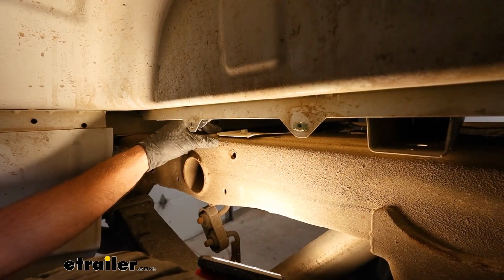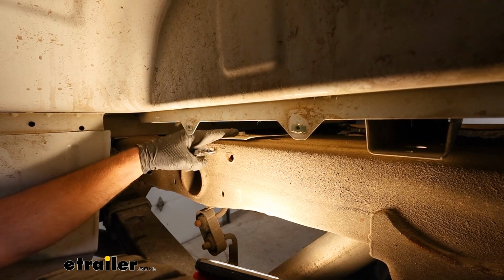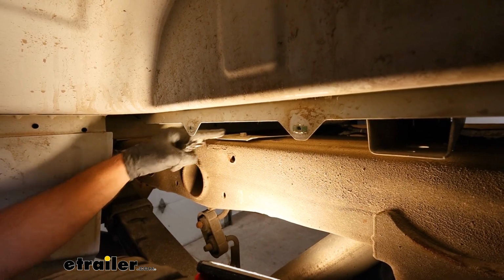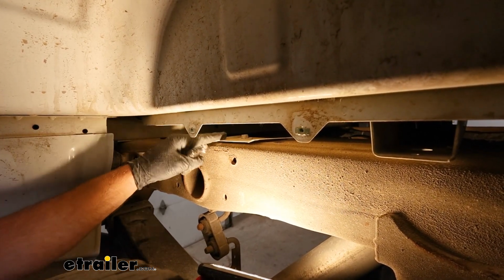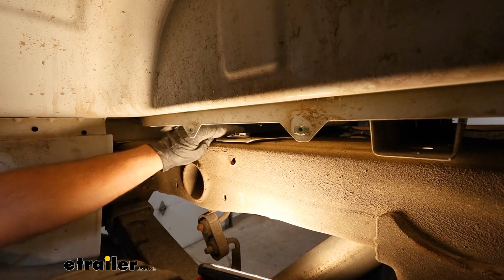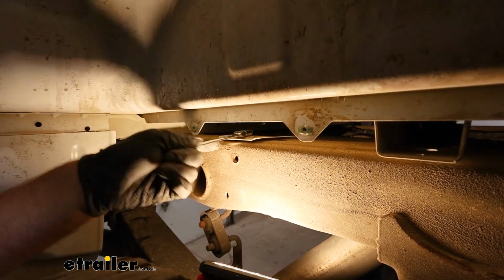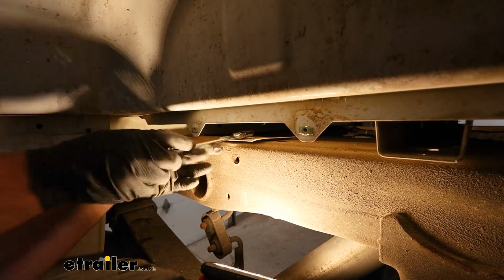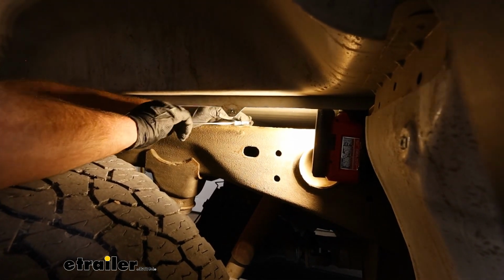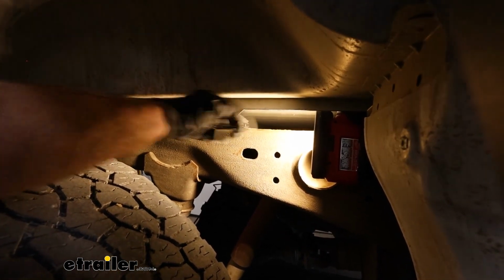With that liner out of the way, over here on the passenger side, if you look through this opening, we're going to have a bolt holding a heat shield down right here, and then one just like it, a foot or 2 towards the front. And that heat shield's going to have to be completely removed. So we'll pull out these 2 fasteners, and they're going to have a 13mm head. Here's that other one I was talking about, just ahead of the one we just removed. We'll do the same thing here.